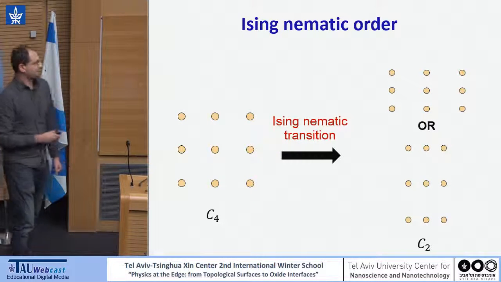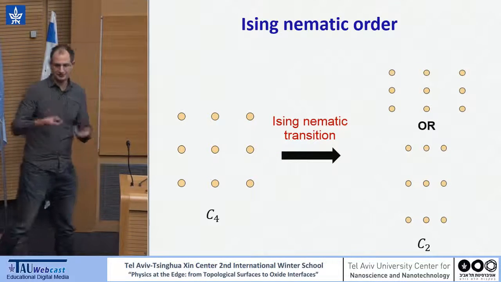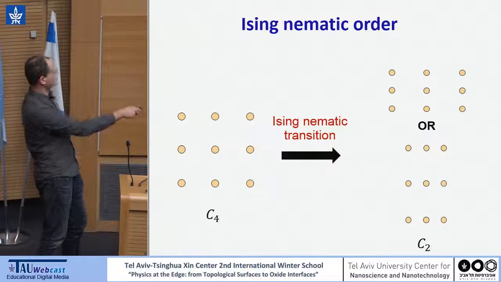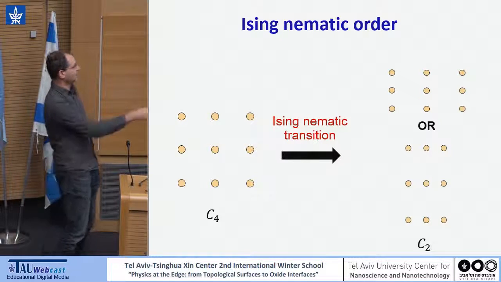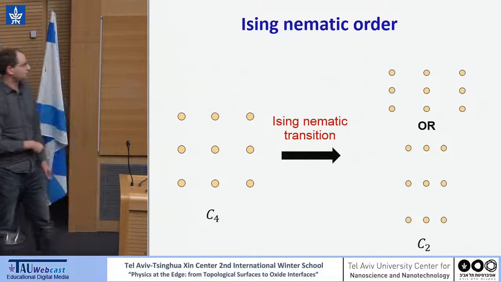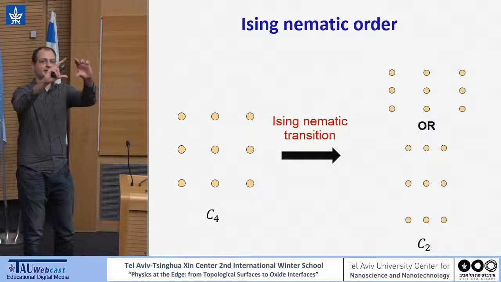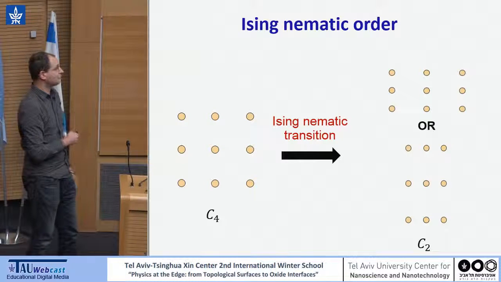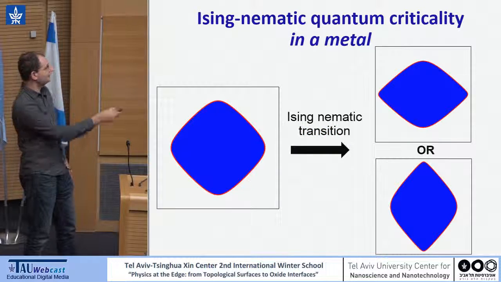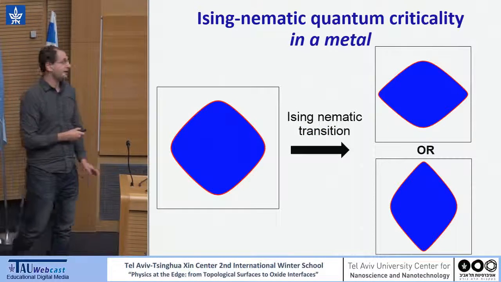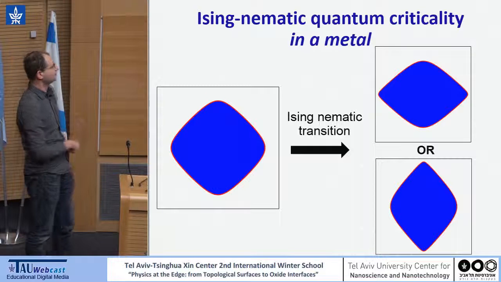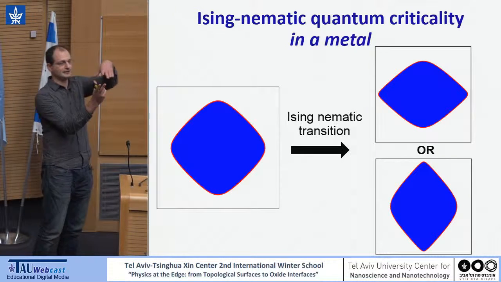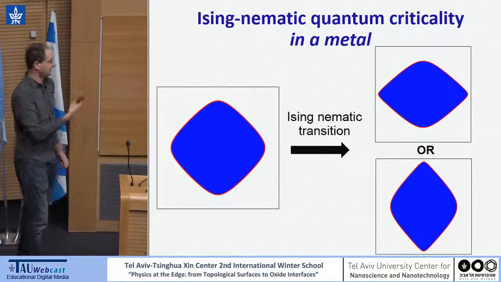Okay, so this is an Ising nematic transition schematically. For whatever reason, either because of the electrons or because of coupling to phonons or something, I have a system with a crystalline C4 symmetry that gets broken spontaneously to C2. That's like the square unit cell gets elongated along some direction, and in the case I've described, the system is also metallic, so that means that the Fermi surface would also respond to this symmetry breaking. So we have a C4 symmetric Fermi surface, which would become elongated along one direction. And the entire Fermi surface would have to respond to this distortion.